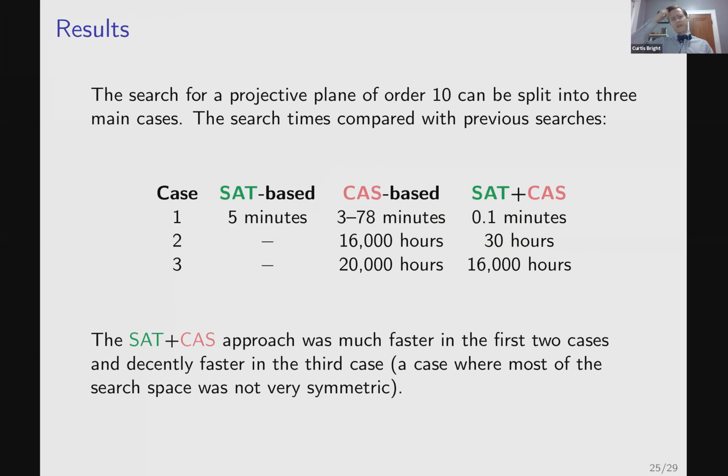So to give you a sense of the results in Lam's problem, you can split up Lam's problem into 3 cases using some sophisticated coding theory. I won't go into the details there as well, but this was all known back in the 70s and 80s. So each of the cases is more and more difficult. The first case is the simplest. I believe there were about 4 different independent verifications of this case using computer algebra. In the literature, there's a bunch of different papers written on just resolving this case alone.